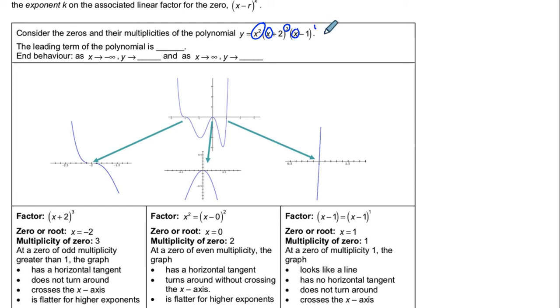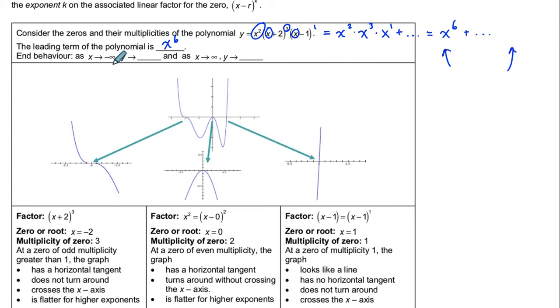So if we were to expand only the first term from each bracket, we would get x squared times x cubed times x to the 1 plus some other terms, some lower degree terms. And then x squared times x cubed times x to the 1 is equal to x to the 6. And so a polynomial x to the 6 has end behavior that has both ends going up.